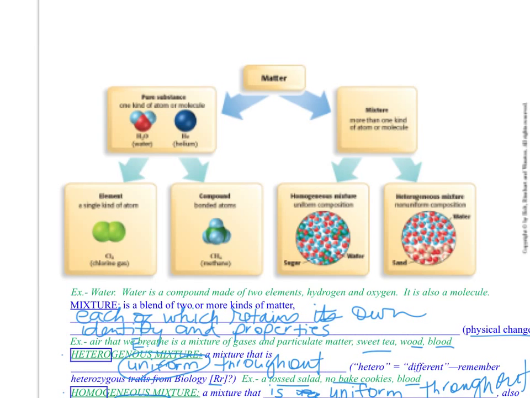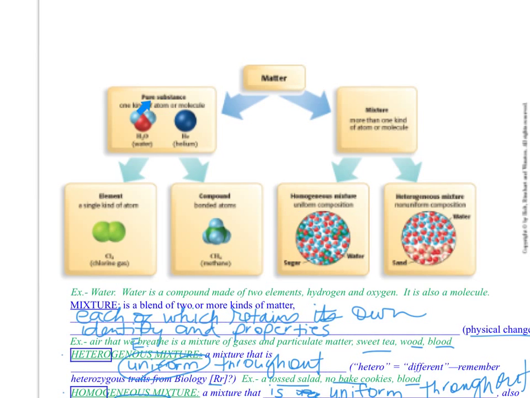Let's just take a quick look at our flowchart here. Our concept map really is what this is, and your main idea here is your matter. It's your main word. It can be divided into mixtures or pure substances. If it is a mixture with more than one kind of atom or molecule, you can have a homogeneous mixture or a heterogeneous mixture. And here's where we have water and sand as their example. And here, just sugar dissolved in water is their example of the homogeneous.